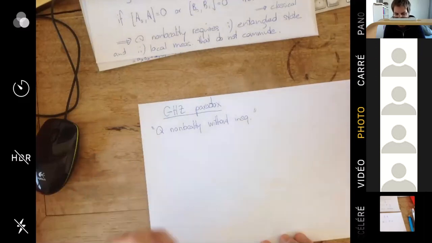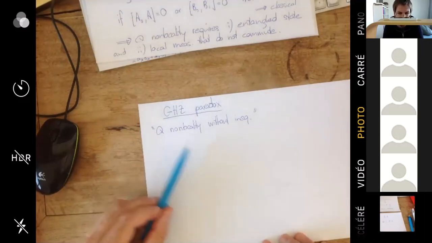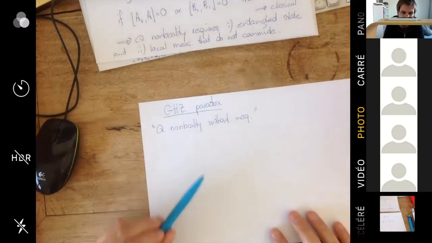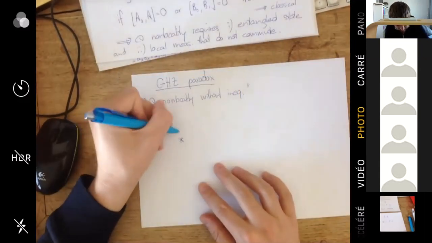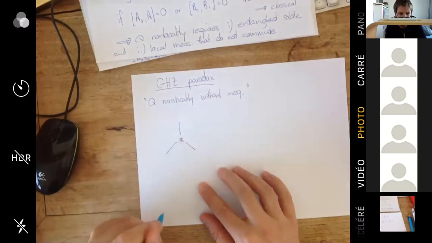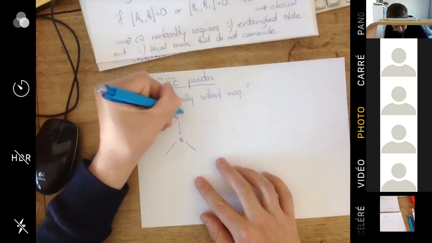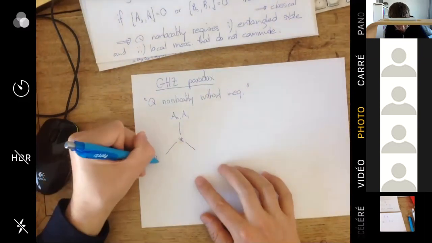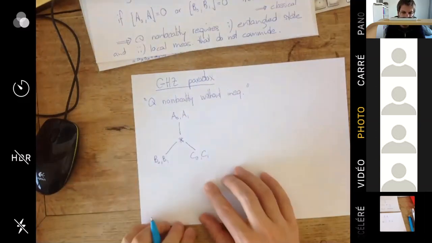Some people like to call it this because instead of going through the derivation of an inequality as we did before with the CHSH inequality, and then proving that there is a quantum violation of this inequality, here we can go right away with just a logical paradox. So it's also an interesting example. There is a price to pay, however: now we are going to need 3 observers. We need Alice, who will make 2 measurements that I call A0, A1, Bob, who will do B0, B1, and Charlie, who will do C0, C1.